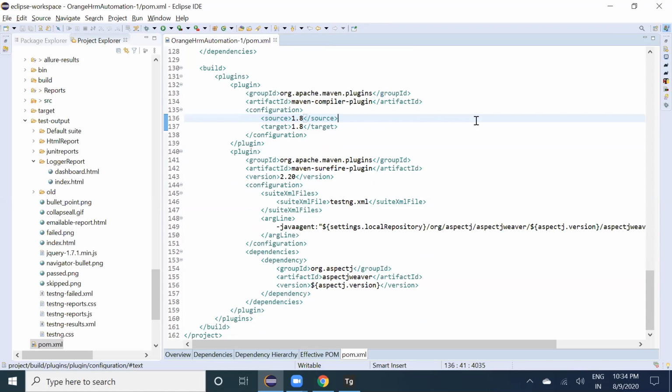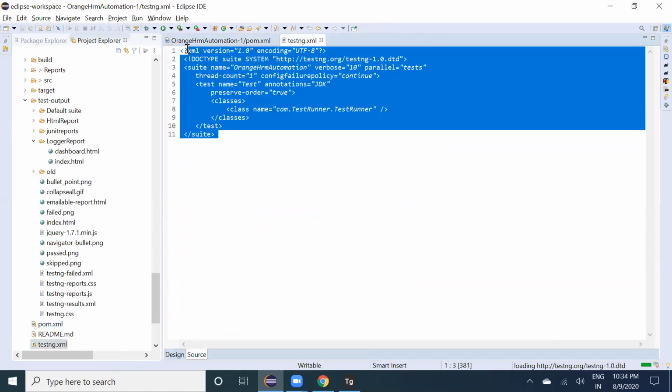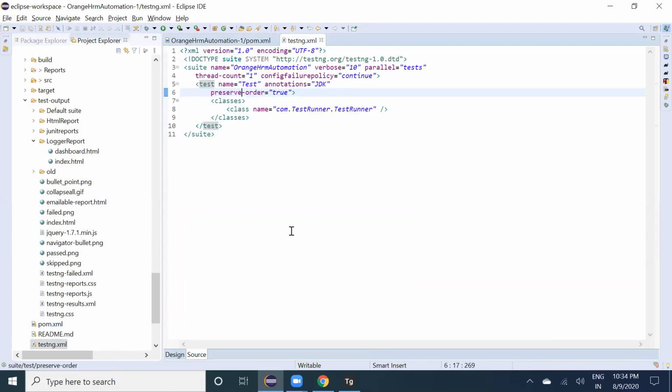Then can you go to the testng.xml? We have created the testng.xml and we linked the pom.xml. If you see line 144, we generated the testng.xml with the runner class. We kept the runner class here and we gave it in the pom.xml. I hope you know the different ways of running.